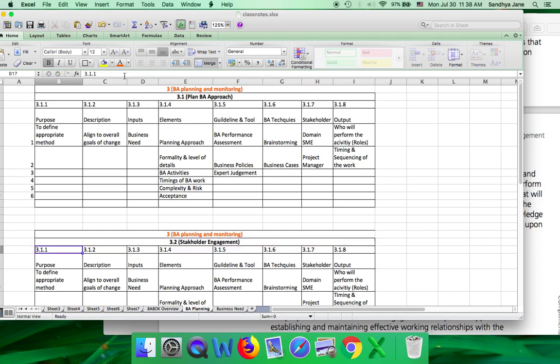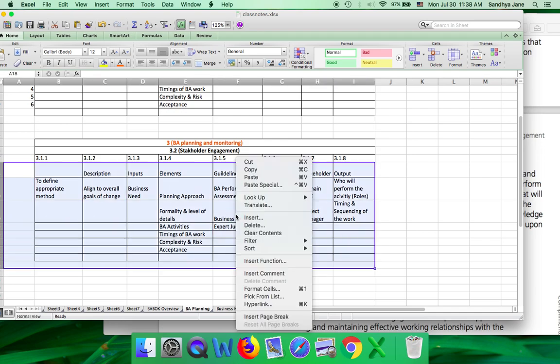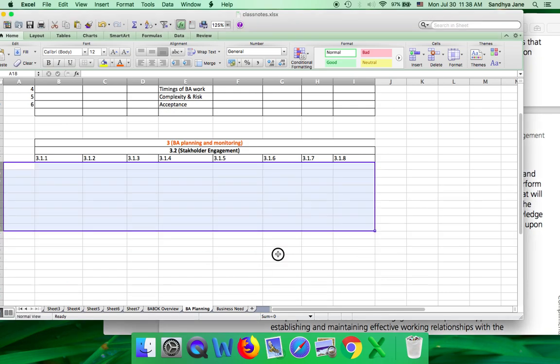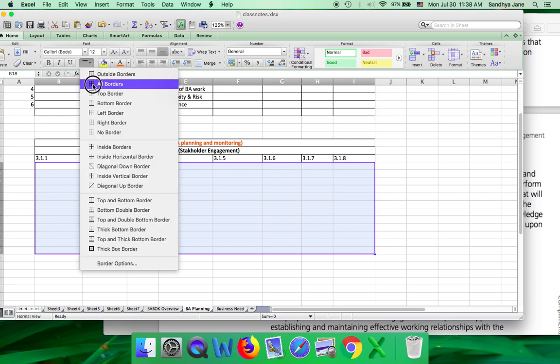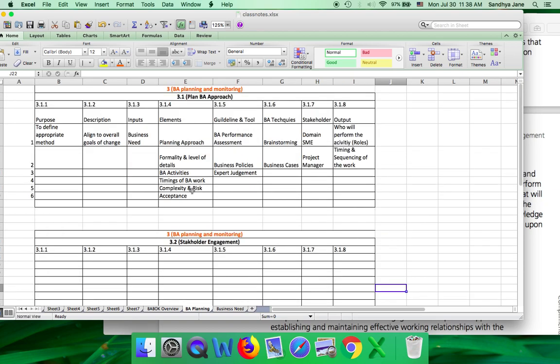You can remove this data, just cover this and delete all of them. Okay, I'm trying to delete it. If you want, you can add these tables later on. It's okay, don't worry about it. And you can populate the data here. So simply you can keep creating a table for each of the tasks.